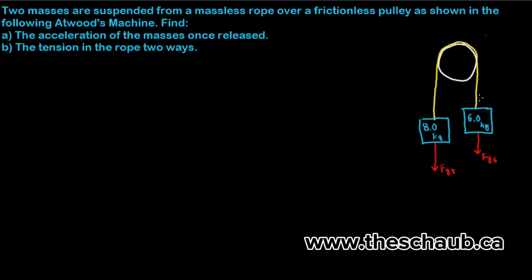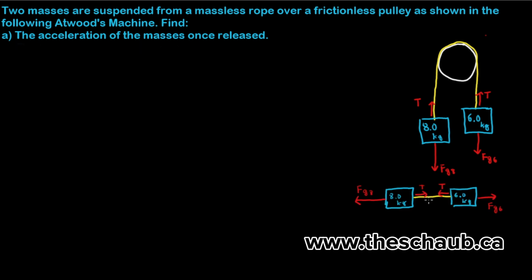Tension is an internal force that acts equally throughout all parts of the rope. We represent this by adding a force of tension coming out of the 6 kilogram block and a force of tension coming out of the 8 kilogram block. Once we lay this system flat to analyze the acceleration, you'll notice that the tensions are equal in magnitude and opposite in direction. As all a pulley does is redirect the force, let's lay this system flat now down here so that we can start by solving for the acceleration in part A.